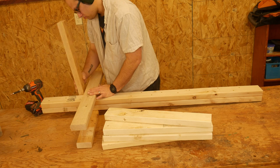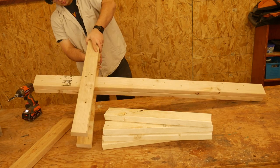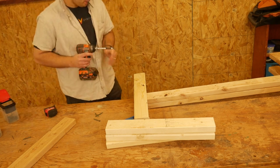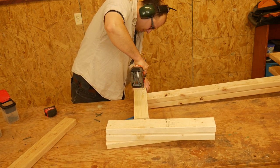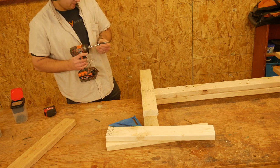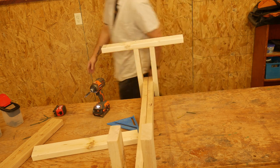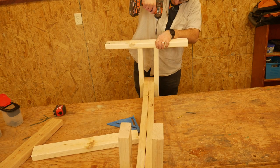When it comes to finishing this thing, you can paint it, you can stain it, you can do whatever you want. I just left it bare because I don't really care too much about that — it's just a simple gear stand for me. Once you get those cross pieces on, go ahead and center the legs on. Just do one side, take a two-foot piece there, center it best you can. What I did was put four screws in a box pattern to hold the legs in place. Do one side, then do the other side. After this, we'll be putting in the other two cross pieces that are going to prevent it from shifting forward or back. For those, I just lined up the best I could, and then I put two screws through the 2x4 into each leg, for a total of four screws to hold those on.